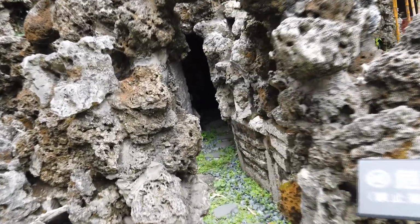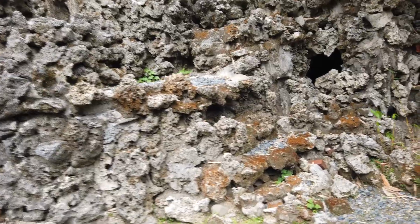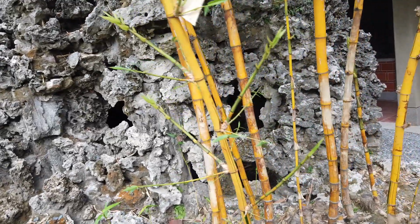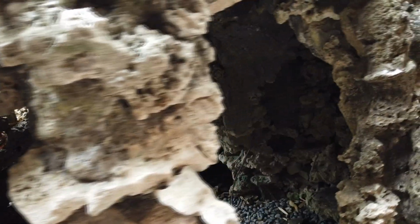You can see how the rocks are just all kind of pieced together. I'm looking through a window on one of them there. Just this kind of interesting rock structures you never see in American gardens. It's strictly unique. Well, in this case, be Taiwanese, not necessarily Chinese. Little bamboo there. Coming around to the end of the rock formation here. You can look in this window, I think.